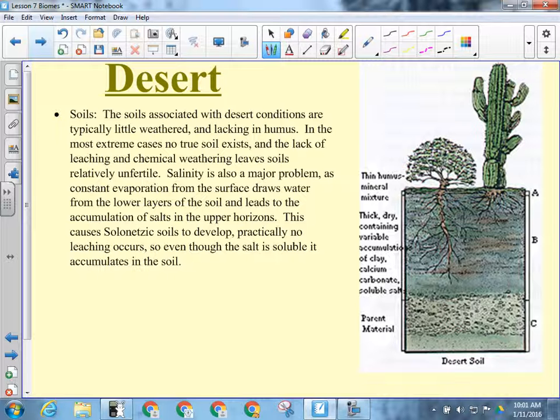Soils, practically no topsoil. Why wouldn't there be any topsoil? Yeah, well, there's not much plant life, and the A horizon is mostly organic material. So if you only have stuff like cacti that don't even have any leaves, and mesquite that also don't have many leaves, most desert plants are not very leafy, and there aren't very many of them.